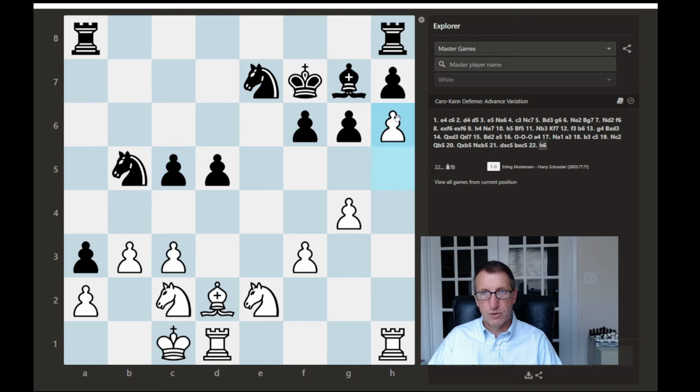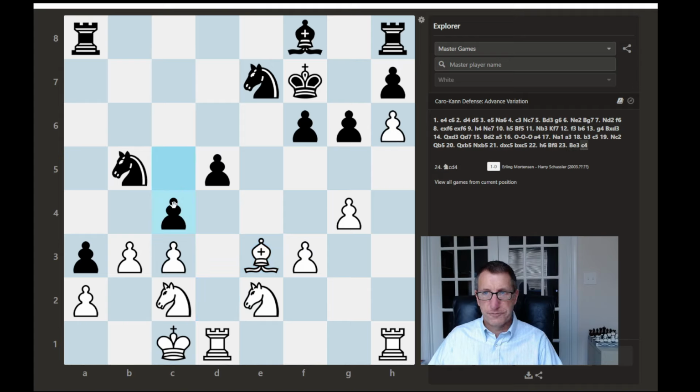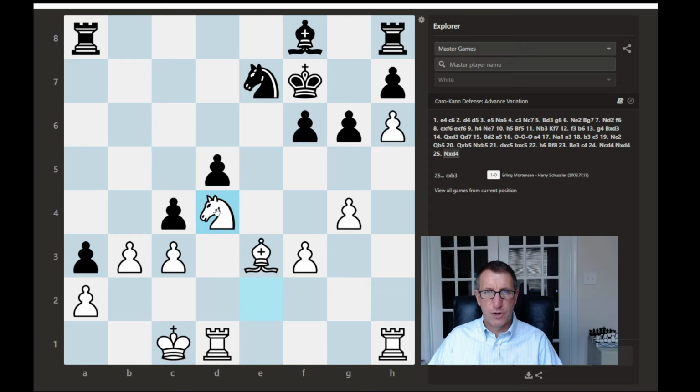h6. Interesting move here, pushing forward, really limiting this bishop. The bishop moves here, bishop up to e3, putting pressure on that pawn. So then we have c4, knight to d4, capture, capture, so an outpost for this knight on d4.